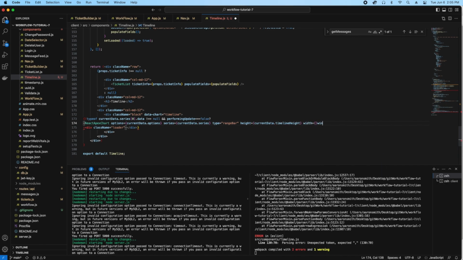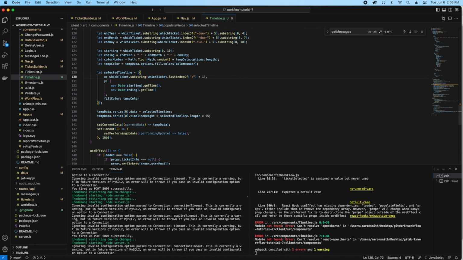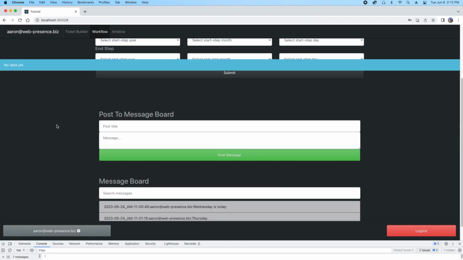And so the current data timeline height, as you can see, that's something I made up. However high I wanted to have my chart, you can do whatever you want. If you want to make it higher or smaller or bigger, go ahead. I just made a formula that, depending on how many chart lines I had, it would have a certain size.